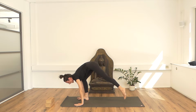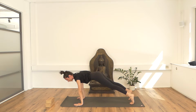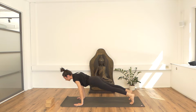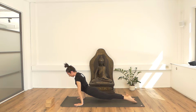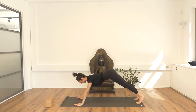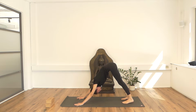Exhaling, stepping back. Inhaling, shift forward, find plank, option to lower the knees or maybe lower chaturanga. Inhaling, upward facing dog or cobra. Exhaling, downward facing dog. Taking a couple of breaths here.